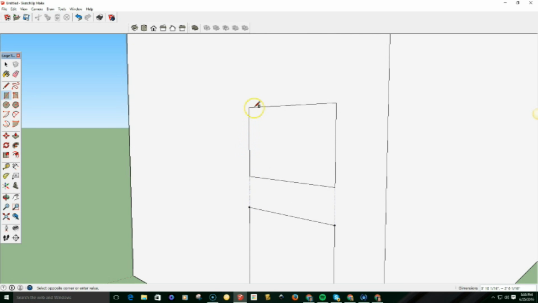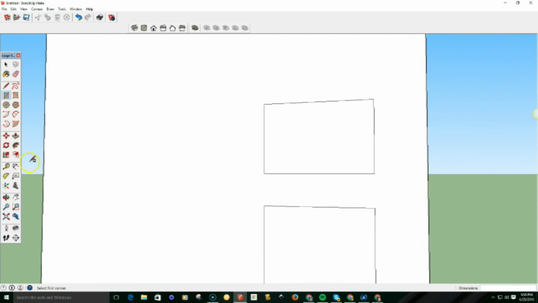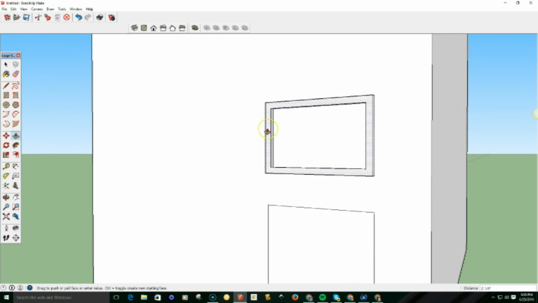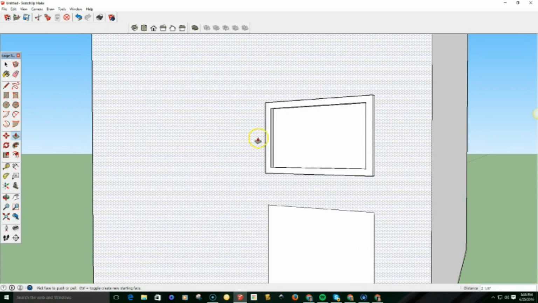It figures out what you're trying to line up. So above it I'm going to put a window, and then with the window again I'm going to go back and use the offset tool. So you can see I'm using a lot of the same tools over and over. I just want to show how you can use very few tools and get the kids started. Like I said, they're very intuitive. They're going to figure out the program faster than we can.